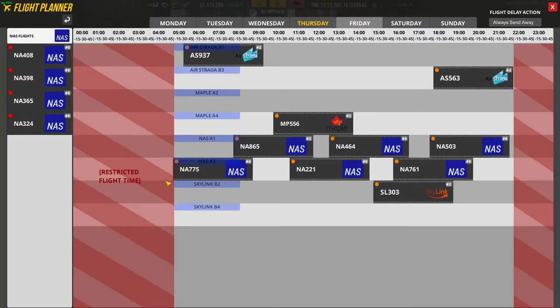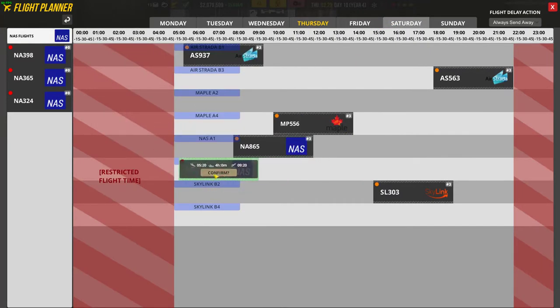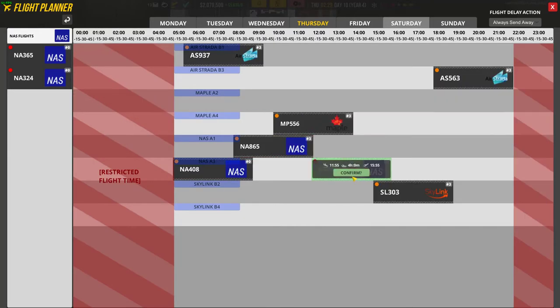Alright, we still got some NAS flights to schedule, and we need some more Maples. We need some more Stratas. We're hoping to get mostly repeating contracts. I like those, our reoccurring, whatever they call them.